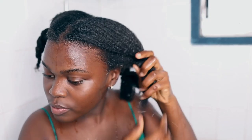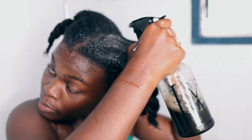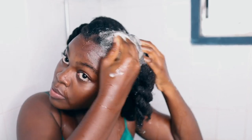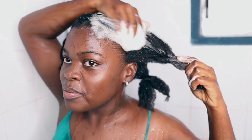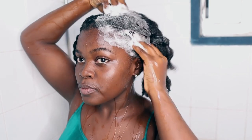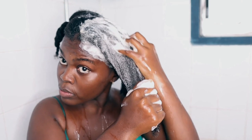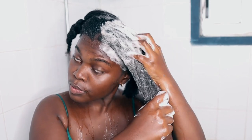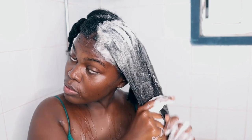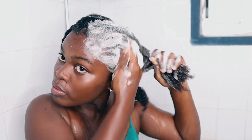I've wet my hair already and now I'm going to be applying this amazing hair growth shampoo to my scalp. The shampoo is very gentle on the scalp — it doesn't dry my hair as you'll see later on in the video how moisturized and clean my hair feels. You want to massage your roots with this shampoo and make sure you get all the dirt out, then pull the rest down through the length of your hair. I hold my hair at the end as I massage the roots because I don't want my hair to tangle any further. This is where you should start if you're looking to reduce breakage on wash days.